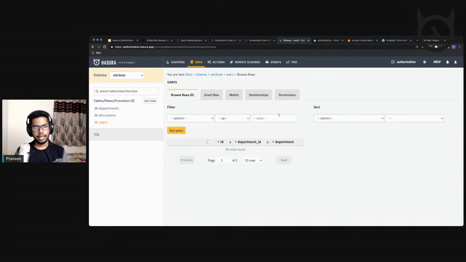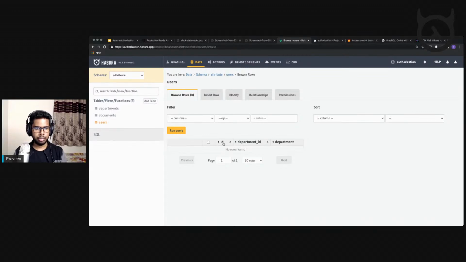Now, the use case is that I should be able to access a document if I belong to a particular department. I should be able to access documents of a department as long as I belong to that department, right? This mapping is already there. The mapping of users and department is already there through this relationship.